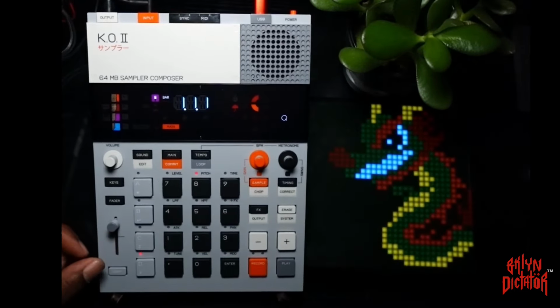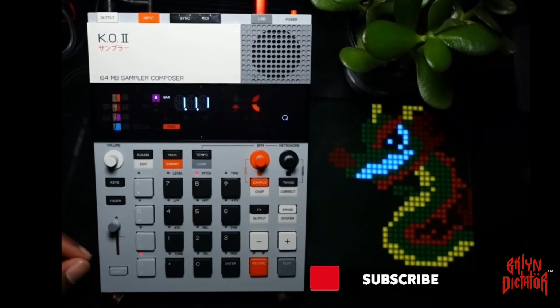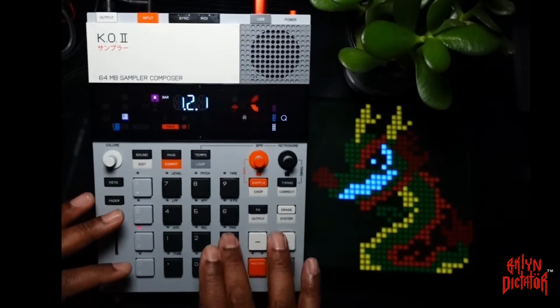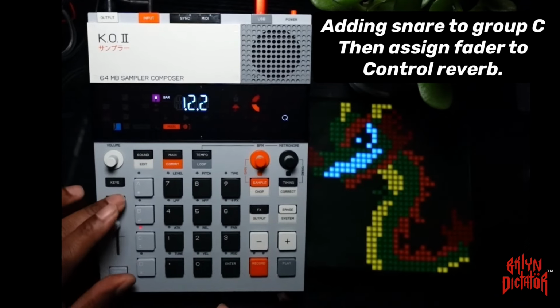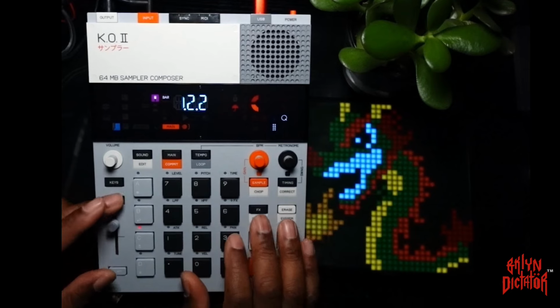Now, what I want to do is I want this snare here to actually have some reverb on it. I want it to be in a class by itself. So all right, we're going to put this in C so that we can use the fader to put some reverb on the snare here.